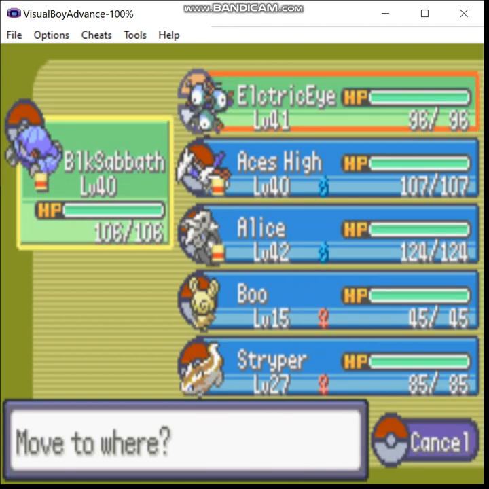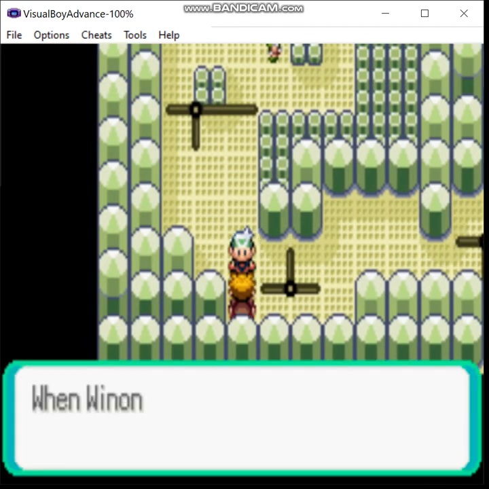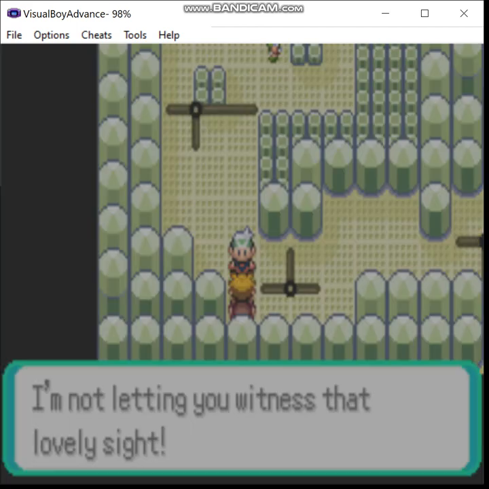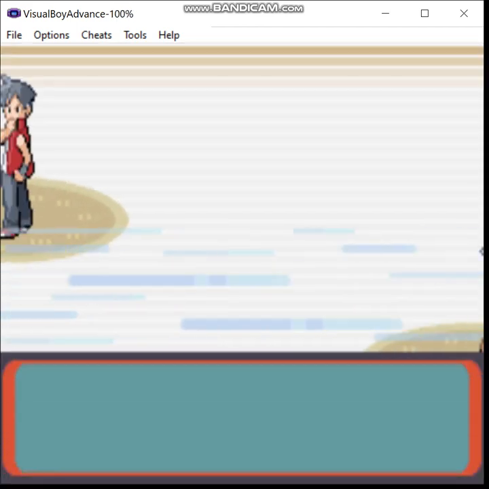Okay, so we're going to switch over to Electric Guy here, because this is a flying-type gym. So he's going to be right in his element. Or I guess it, Magneton doesn't have a sex.